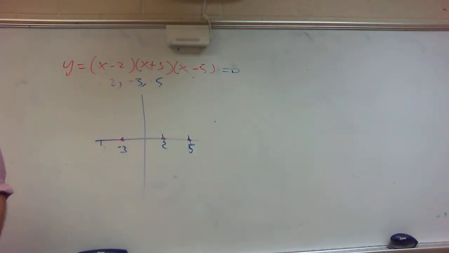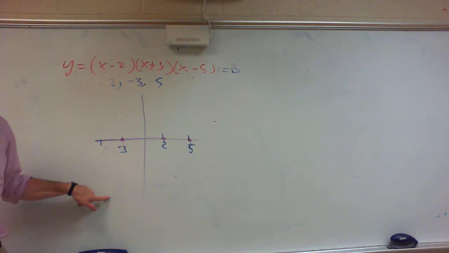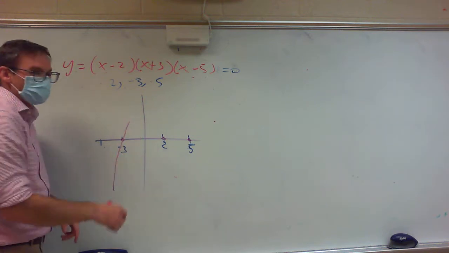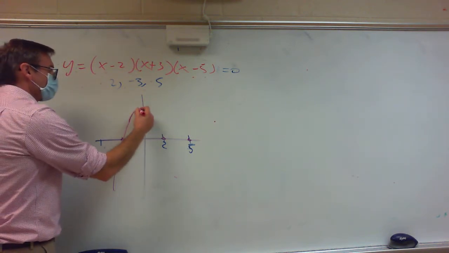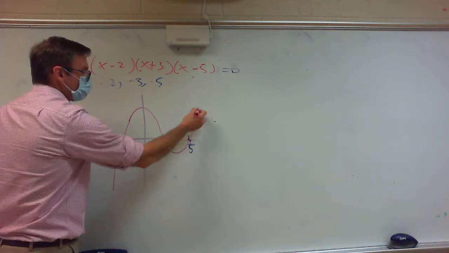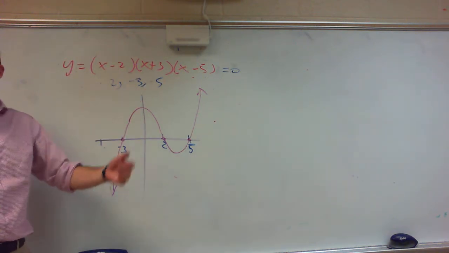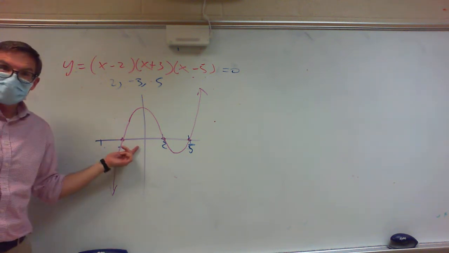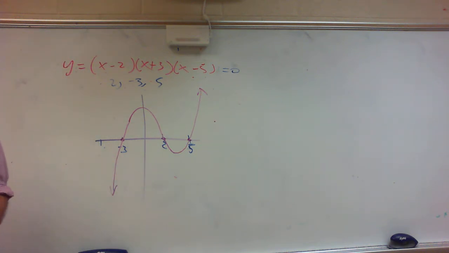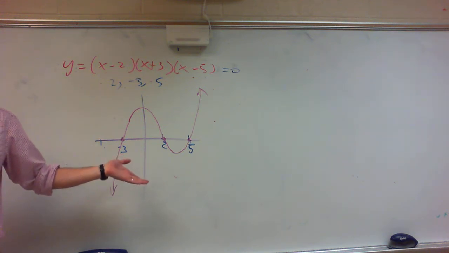All right, well, we're going to draw our degree 3 polynomial. You just told me it started at the bottom, or you did little hand motions where it started at the bottom. So we start at the bottom, we're going to hit this dot, and we're going to go up. I don't know exactly how high, and I really don't care. All I know is it's got to come back down to hit this dot. And it goes down, and then it's got to come back up to hit this dot. I've done a rough sketch of that polynomial. Is this the exact graph of this? Probably not. But this is a rough sketch. Does this look like a degree 3 polynomial? Does it have that little S shape?